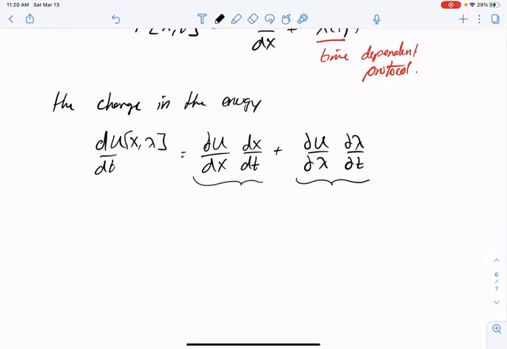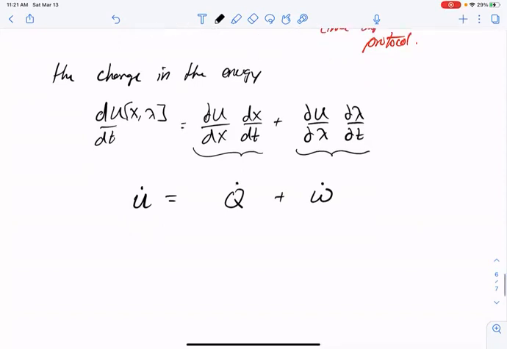It's natural, therefore, to say that the total change in the energy, u dot, is decomposable into a piece that we are controlling, call it W dot, and a piece that we are not. Changes in the energy of the system modulated from energy flow between the system and the bath, call it Q dot. We would associate the former with heat and the latter with work.